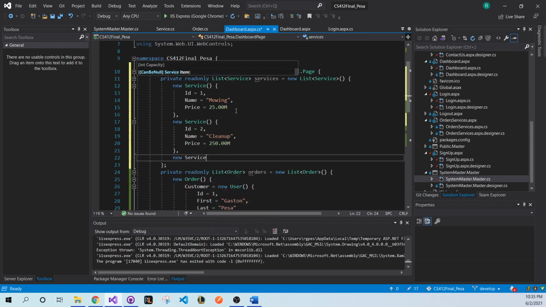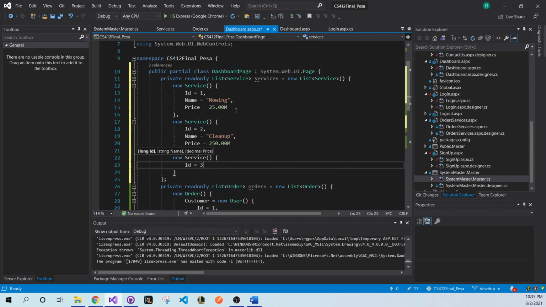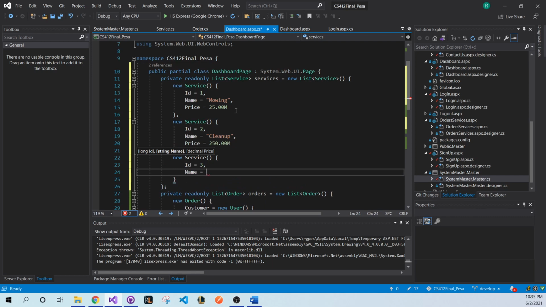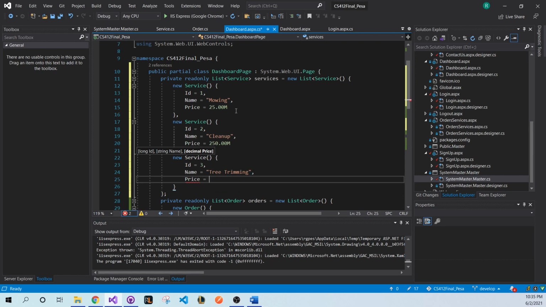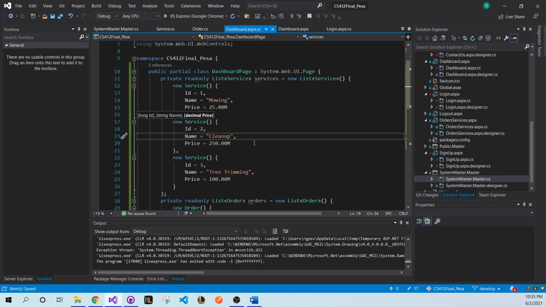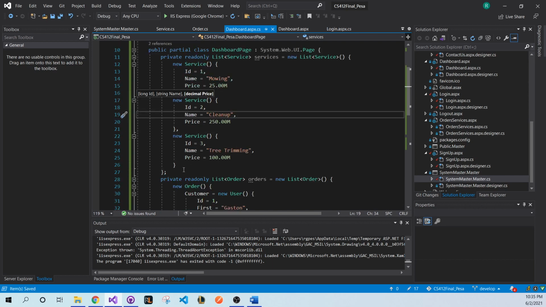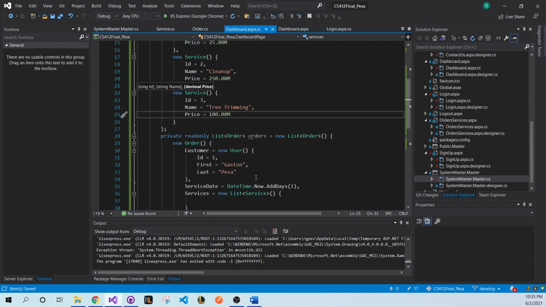New service. ID 3. Name tree trimming. My landscaper's cheap and he charges me, let's say, $100. Okay. So we have our services here.